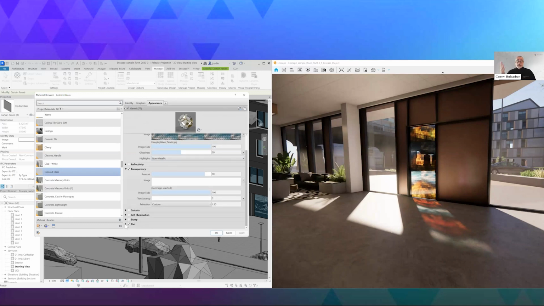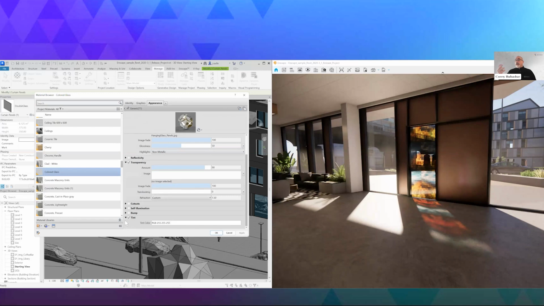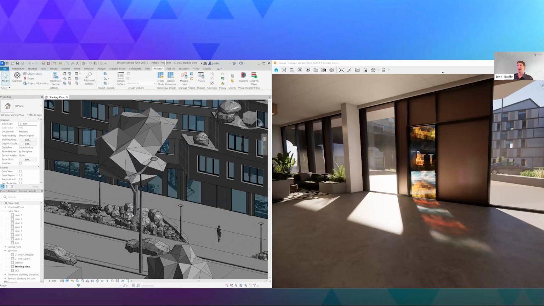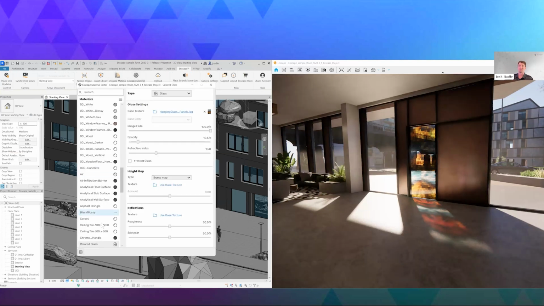Just again, sorry for the on-the-fly questions here, but for some users that maybe aren't that detailed into materials in Enscape and just use what they get, has this feature been around for a while or is it just new to 4.1? The bidirectionality for the materials has been there for quite a while. It came in 3.1. Okay, it's been around for a while. SketchUp had this material editor for quite some time before. Got it. But yeah, this Enscape material editor came in 3.1.